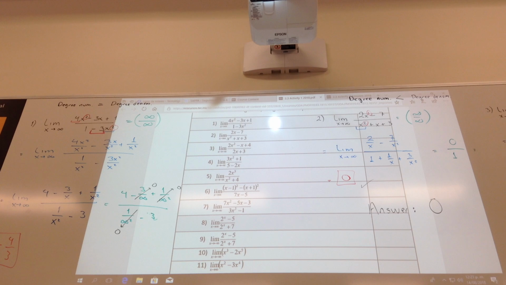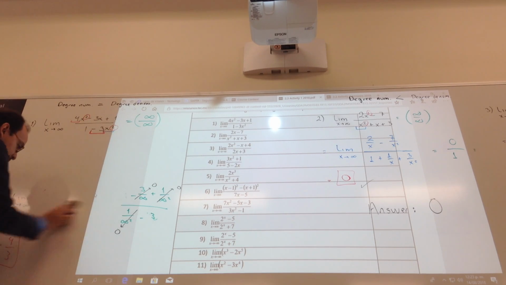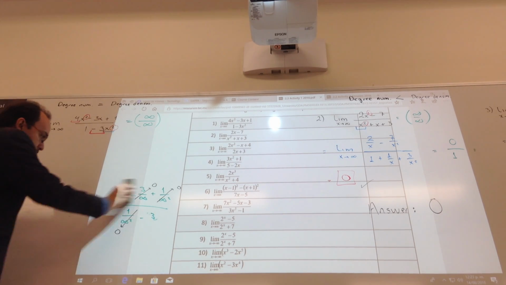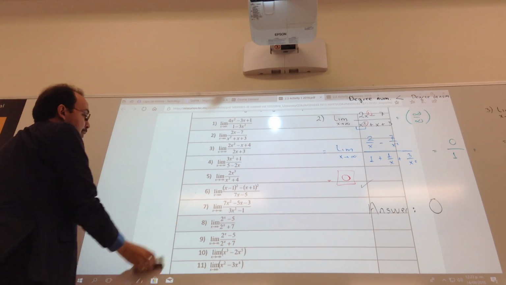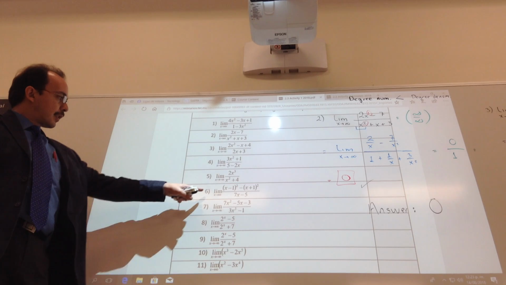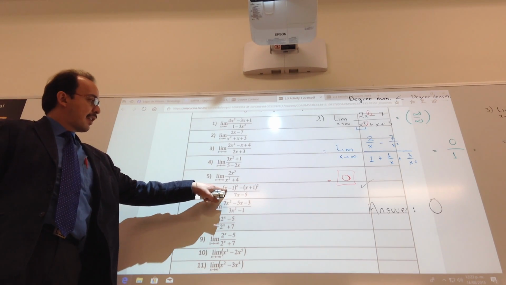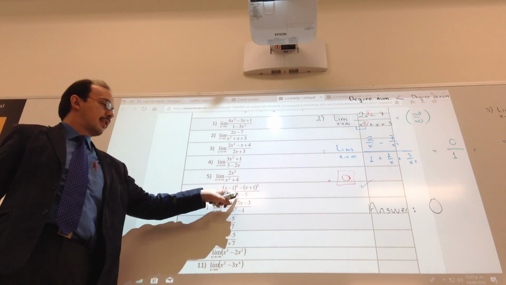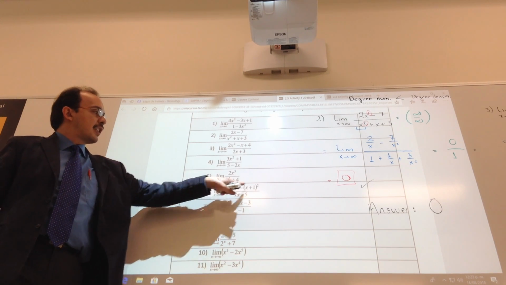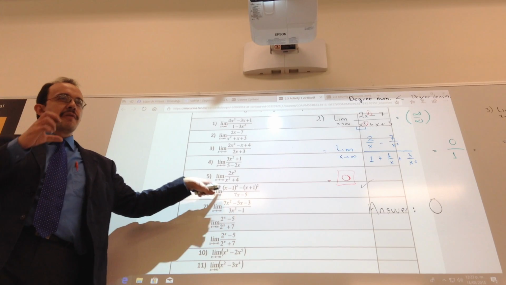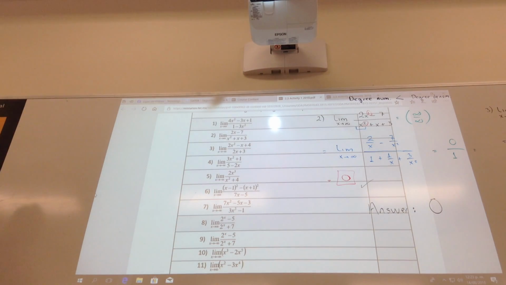Okay. Fine, thank you. Number 6. Let's try number 6. In number 6, for example, you have something a little different: you have an element to the square and again over this. It's a rational function, yes, but you need to get rid of this first to see what the real function will be. So what do I do? Number 6.